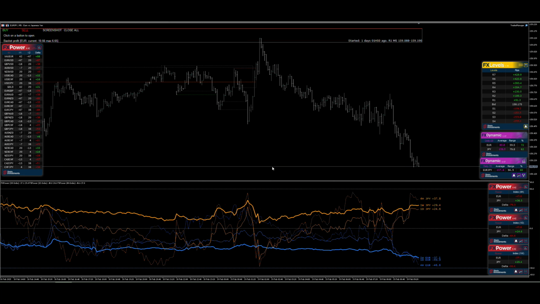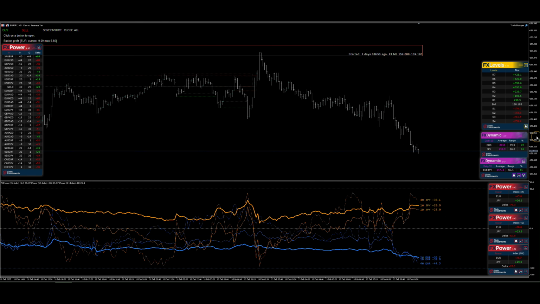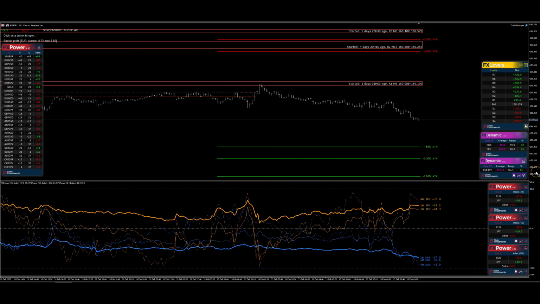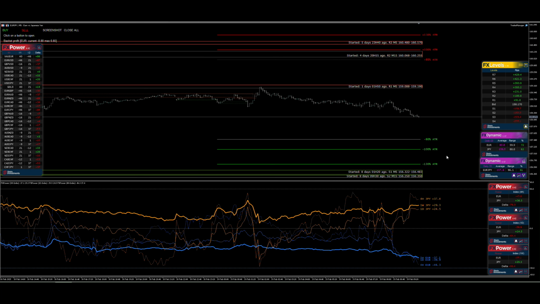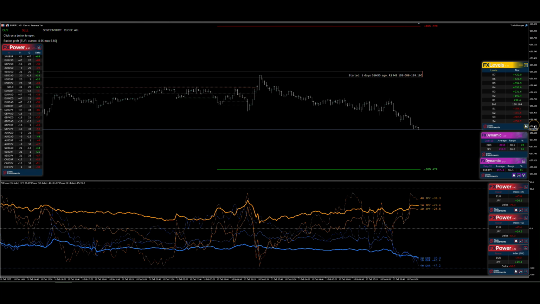Here is another good example for a breakout strategy setup. Currently with a double-sided dynamic for maybe 10 to 15 minutes now. The euro is clearly going down and the yen remains on the strong side. So let's have a look at the situation regarding support and resistance levels, and you can see there is plenty of space to the downside, and euro yen only moved 61% today.